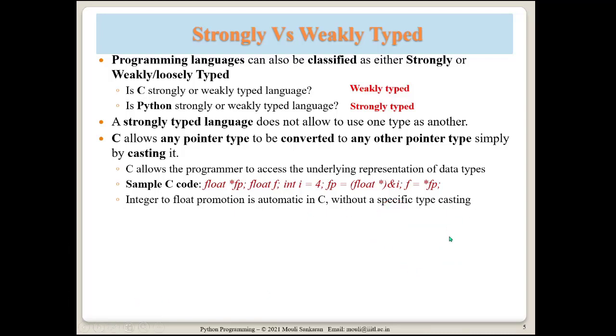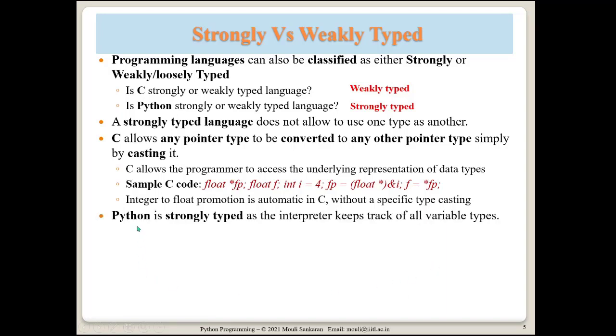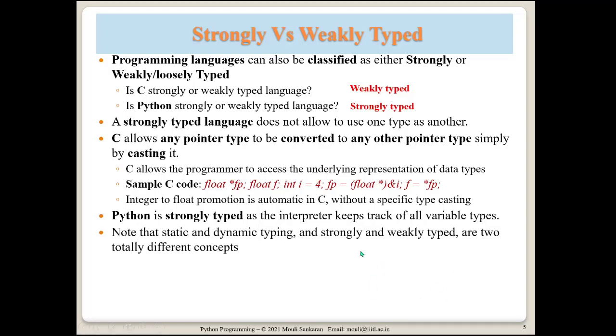I will tell you that in Python also it does something. Some part of this is also done there, but object assignment you cannot do. You cannot suddenly convert an integer object into a floating point object. The integer object will remain an integer object. The floating object will be a different object, and the label could be pointing to the floating point object. They are different. So Python is strongly typed, as the interpreter keeps track of all the variable types. Even though you are not keeping track of it as a label, the interpreter internally maintains it when you are assigning them some values or objects.